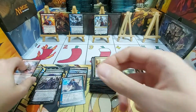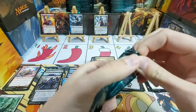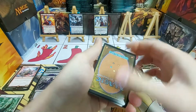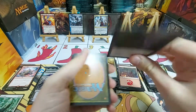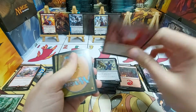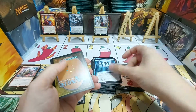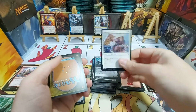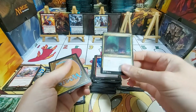And if there was anything to not write home about from War of the Spark, it was the 2 vehicles that they had at rare, Mizzium Tank and Silent Submersible, which were just absolute trash. Which is a shame, because vehicles from the previous Kaladesh block were a really interesting new concept, and it was a sort of a shame that they decided to include it in War of the Spark in such a low, underpowered, basically unusable way. Like, at that point, why even bother having them in the set if you're just going to underpower them and make them a bit useless?